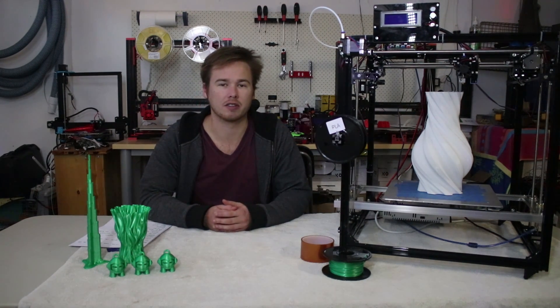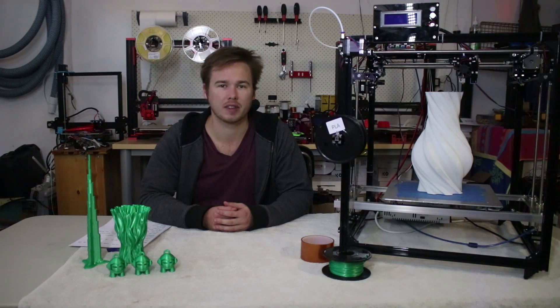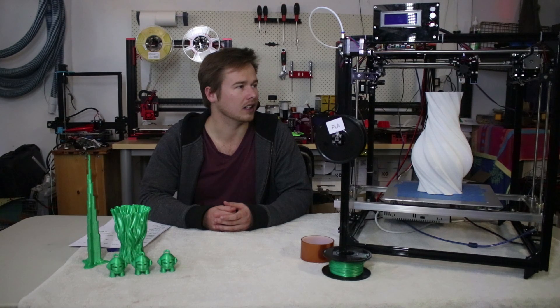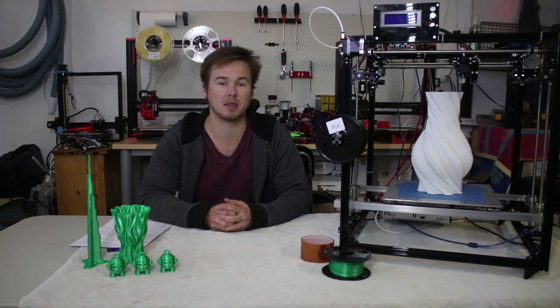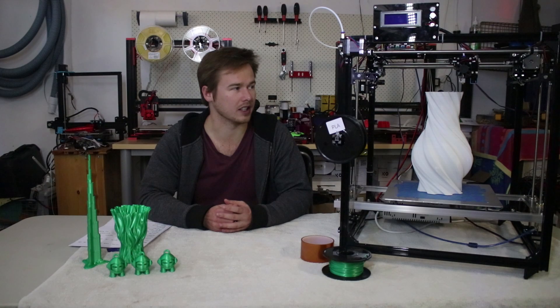So once I finally got it to read on my computer, I opened up the firmware file on the SD card into Arduino. So like I do with all firmwares that I upload onto a 3D printer, I just have a quick run through them and change the settings. The acceleration and the X, Y jerk settings were a little too high, so I just modeled those down a bit. And I set up the inductive sensor as the Z-end stop and also disabled auto bed leveling because I didn't need that.